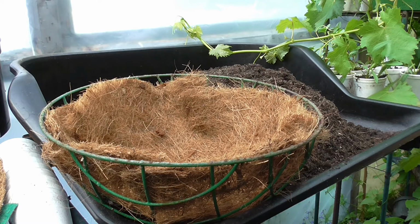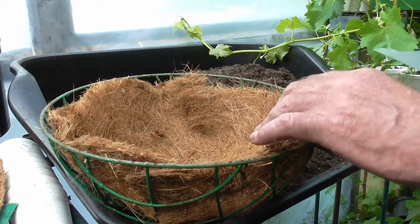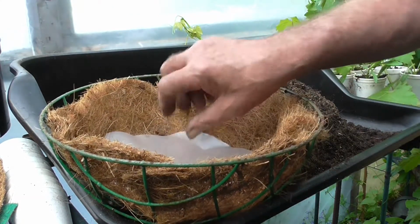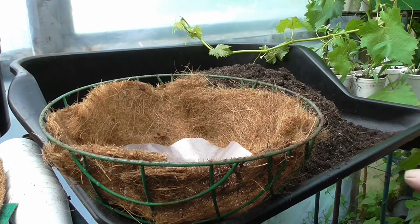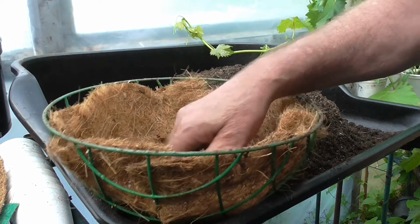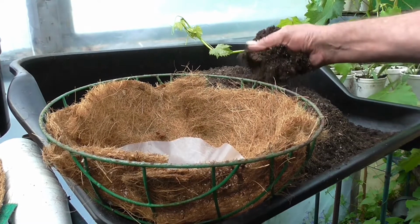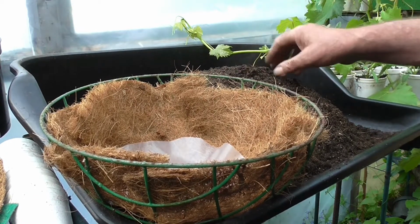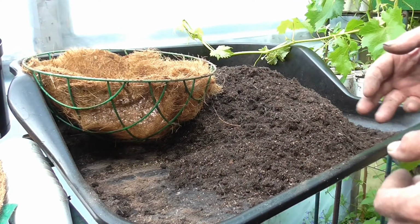There's a couple of things you can do to help yourself. Firstly, you've got your liner in. Sort of liner I prefer, but it nearly fits the basket. Put yourself a sump in the bottom. Now I use a little sheet of polythene. You can use the saucers you stand your pots in, a 5-inch, 6-inch pot saucer. It's just to hold the water for the roots to go down if the surface dries out. Now you can help yourself again, bog standard compost, but I put loads of vermiculite in. It is water retentive. It'll help.